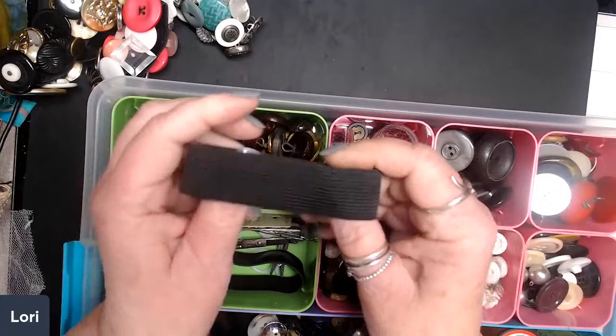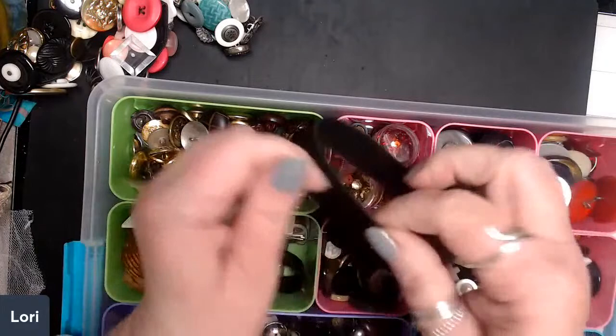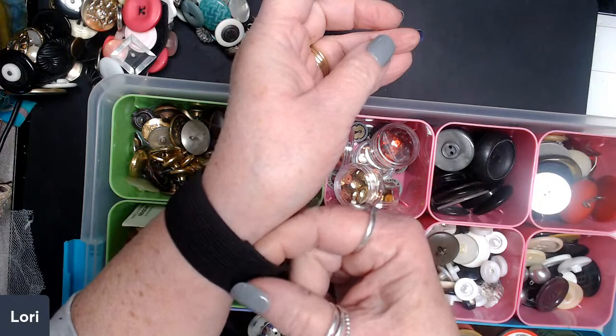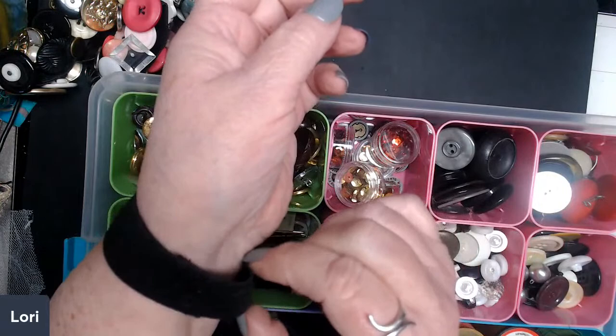So what she does is she just takes the elastic, puts it around her wrist if she's making it for herself, and measures, overlaps it, and that's where she cuts her elastic, and then she stitches it on her machine. She goes back and forth like 4 or 5 times. She mentions that she likes hers looser. You can see this is a little looser on mine. She likes hers to be more of a bangle.